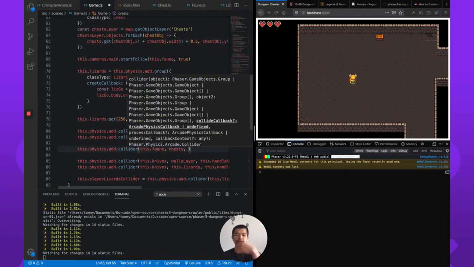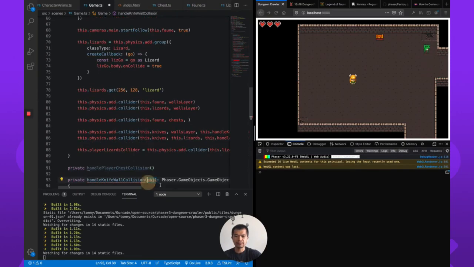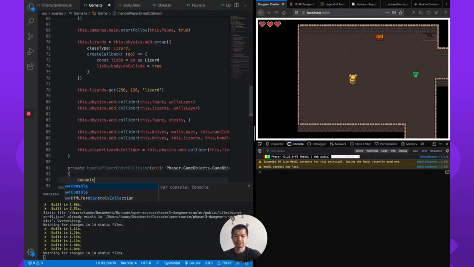Now down here, when the player collides with the chest, we want to be able to tell the player that they've collided with the chest, or let the player class know about it, and then when they press space, open the chest. So let's see. Private handle player chest collision, and then again, I'm never sure exactly which one's going to come out first and second here, so we're just going to log it out.